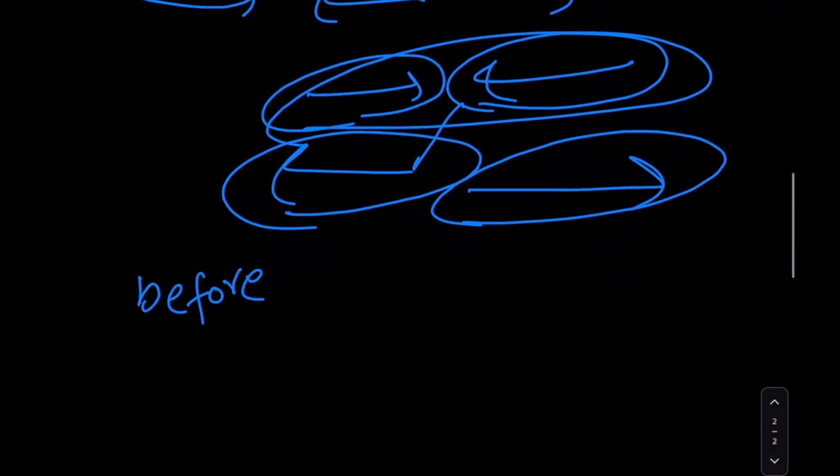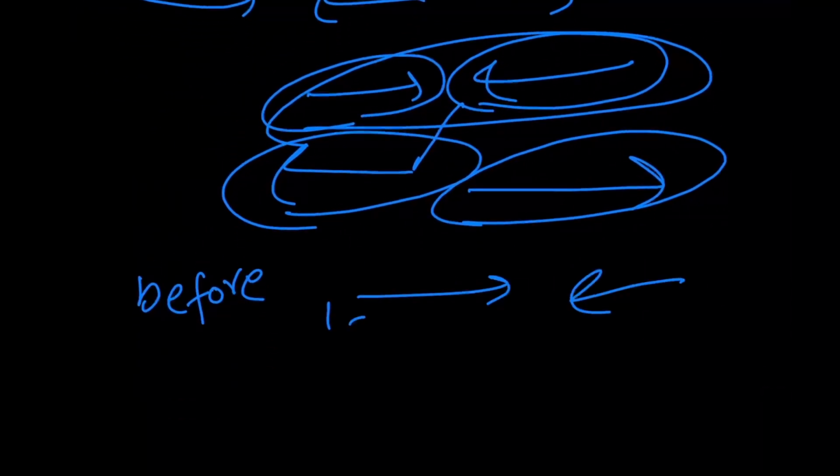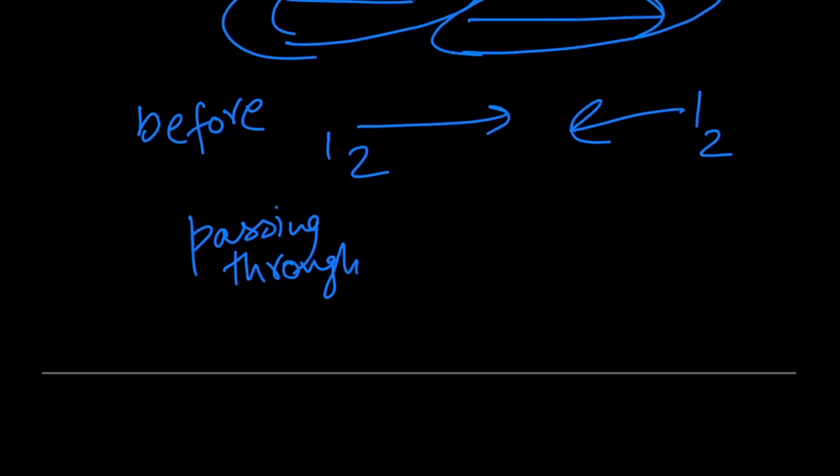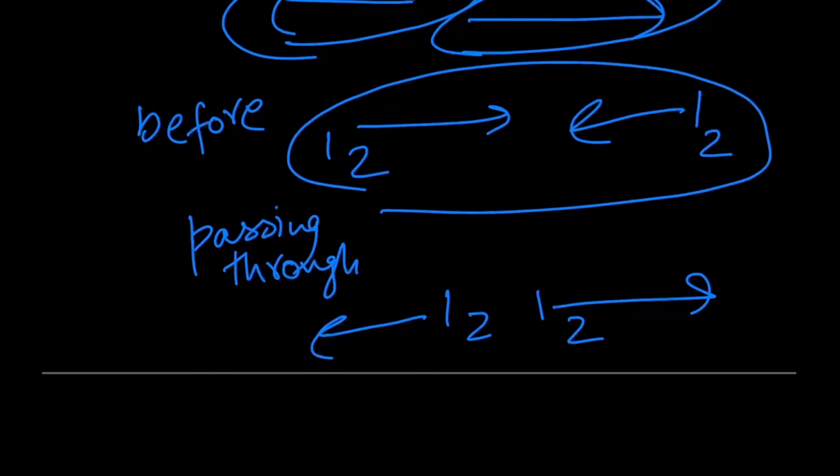Now, why is this? Well, if we look at the ghost approach or the passing through approach, before every collision, we have the exact same scenario, right? One zombie is going like this and one zombie is going like this. And then let's call the collision, in this case, just passing through each other. Now, after every pass through, we're always going to have one zombie going towards the right and one zombie going towards the left, right? So these are our before and after cases.